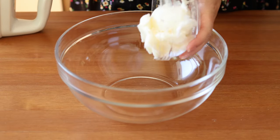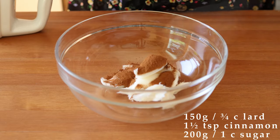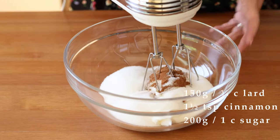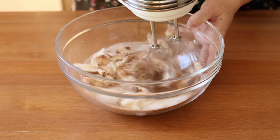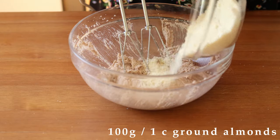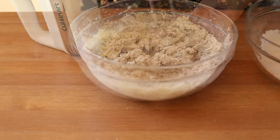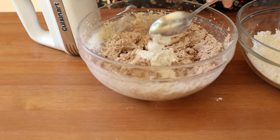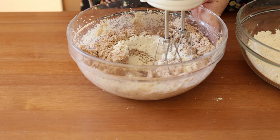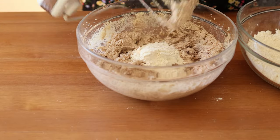After the flour has cooled, add 150 grams or three quarters of a cup of lard to a large bowl, one and a half teaspoons of cinnamon, and 200 grams or one cup of sugar, then beat that until light and fluffy. Give the bowl a scrape, then add 100 grams or one cup of ground almonds without the skin and beat until combined. Next add in the toasted flour, a little at a time so it won't fly everywhere, and mix until fully incorporated, then use your hands to turn it into a cohesive mass.